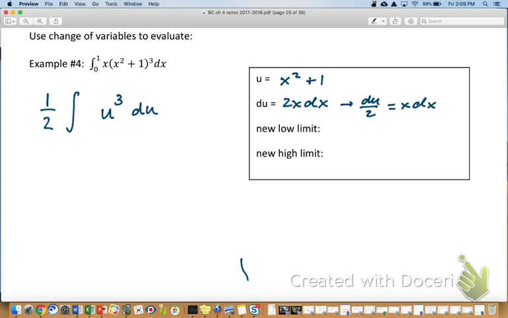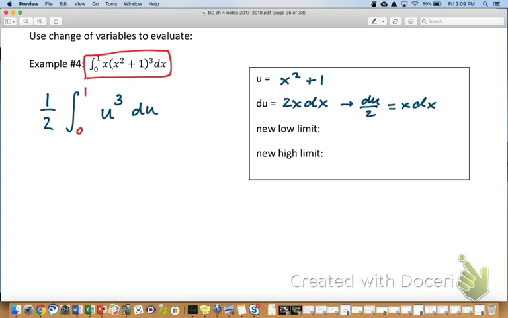So what I'm about to write would be a big mistake. If I said, all right, everything's in u, let's just go from 0 to 1 on my integral. We're good to go. What's so wrong with that? Those are x's. Don't forget that these definite integrals have their foundation in area. This is essentially talking about the area between the x-axis and the curve between x equals 0 and x equals 1. So that 0 and that 1 are x's, and for me to leave those in there is mixing up x's and u's. We're talking about two different things. We're going to be off on the graph essentially, because of the way that we've substituted.